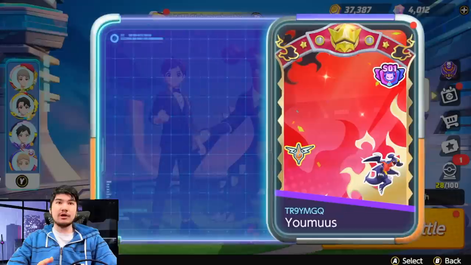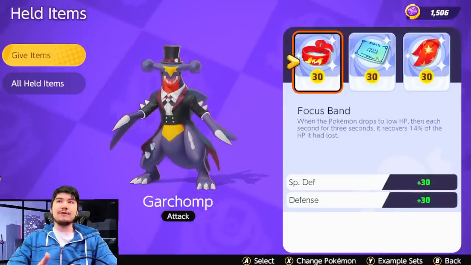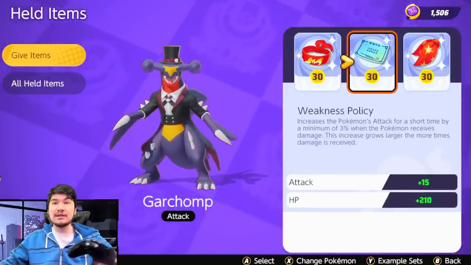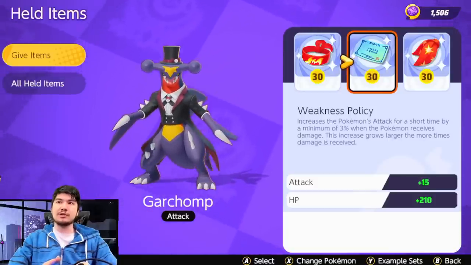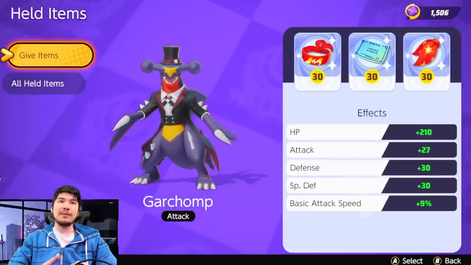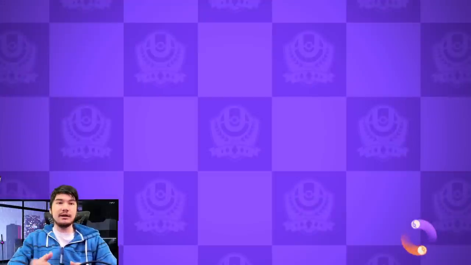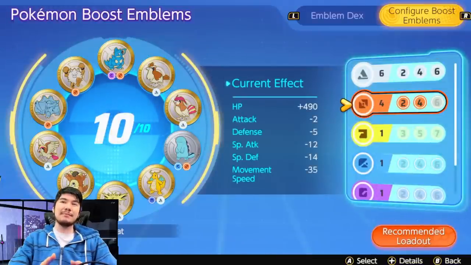Here's a look at the build I'm running on Ground Garchomp. It is slightly different. Instead of running the scope lens from the Dragon build, we're running weakness policy so that our Earthquakes and Digs do a little bit more damage, and our Unite move does a bit more damage too because of weakness policy. So weakness policy, rapid fire scarf, and focus band for the items, and then emblems, same thing as the Dragon Garchomp build, but maybe we're running white 6 instead of brown 6.